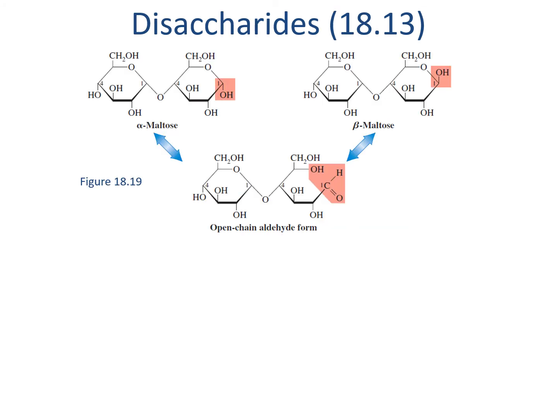So alpha maltose can convert back to an open chain with a reactive aldehyde, like we see here, and then it can be converted to beta maltose, and it can always be converted back to alpha maltose. But the whole time, the acetal bond right here, or glycoside bond, stays locked in the alpha 1,4 conformation. Because maltose has this convertible hemiacetal, the aldehyde can react, and again, it's considered a reducing sugar.